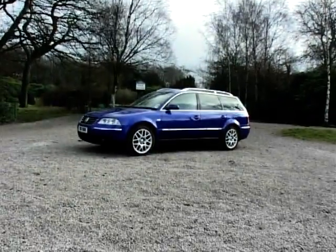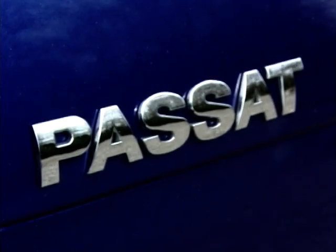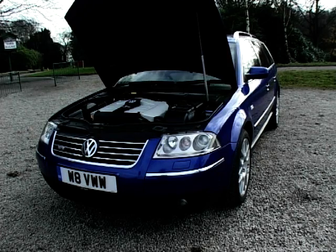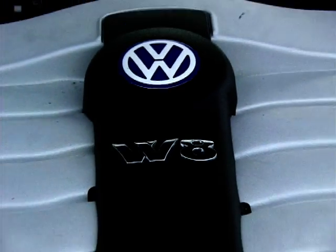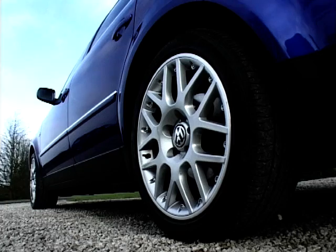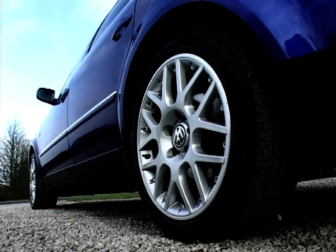And so to our third car, the VW Passat W8. Well, what can you say about it? Yes, it's stylish, and yes, it's as solid as they come, but compared to our other 2 estates, it's hardly jaw-dropping. If I drive a car with a 4-litre 8-cylinder engine, 275 horsepower and 4-wheel drive, I want people to know about it. So okay, looking like a run-of-the-mill Passat is no bad thing.